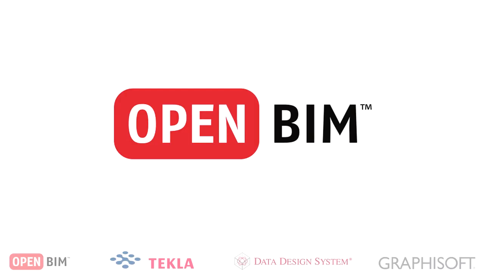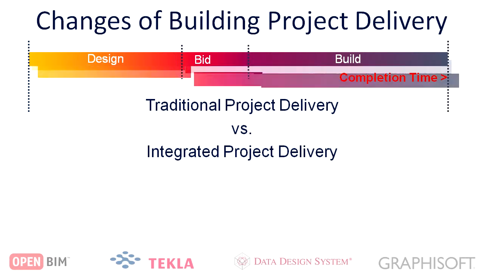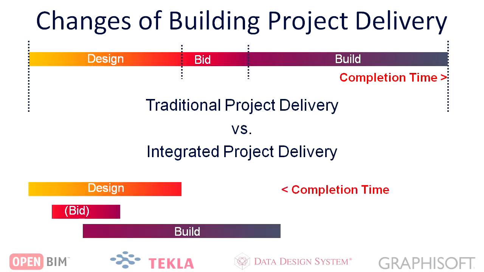First, let's take a look at why the question of open versus closed came into the picture in the first place. Building design, documentation, and construction were traditionally sequential processes. Due to changes in technology and the increased competition on the AEC market, the time allocated for projects significantly shrank, and as a result, processes became more and more parallel to comply with the increased demand.